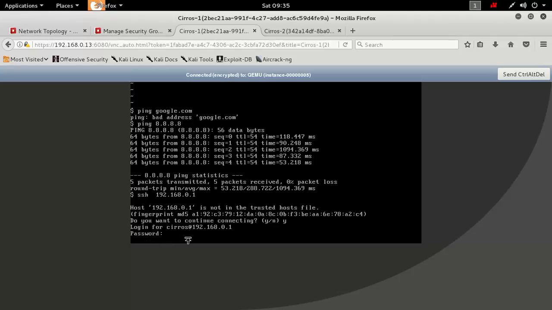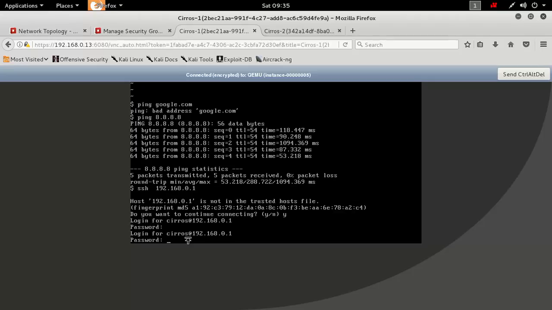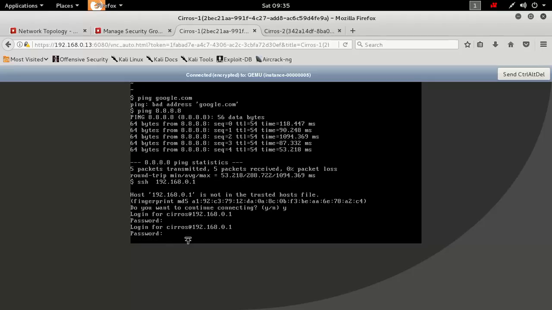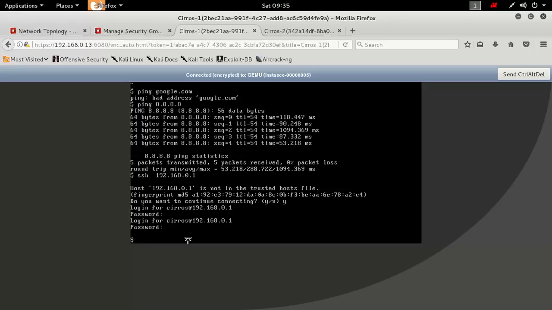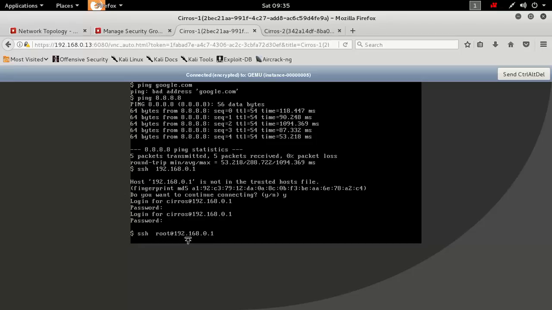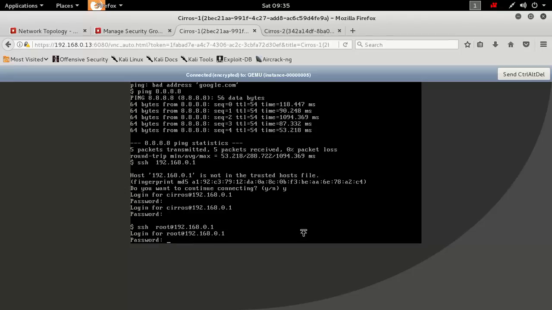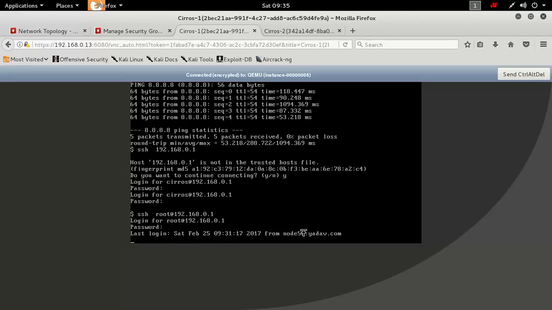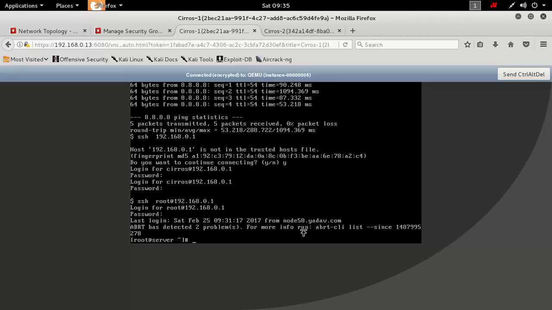It is not connecting because we have to give username root@, because it is just logging in as the Sirius user. And the password is q. Yes, now I am on my base machine.